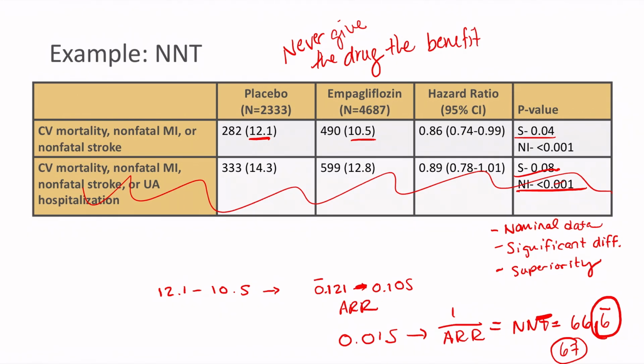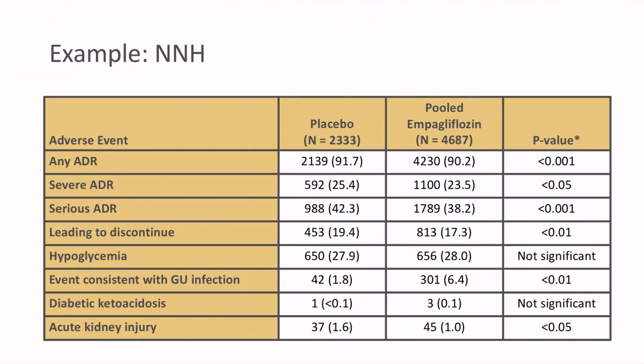So if we're trying to state that it's going to be doing something good for the patient, if I were to round this down to 66, that would mean that there was one less patient that needed to be treated with the drug before they would get a better outcome. So that's giving the drug the benefit of the doubt. That means that there's one less patient. Versus, if I round up, that means that it's being more conservative and saying that you need to treat one more patient before that. So, always round up on number needed to treat. For number needed to harm, you always round down.